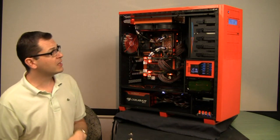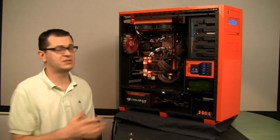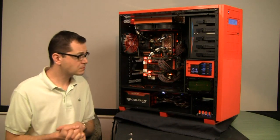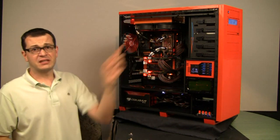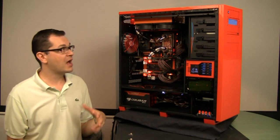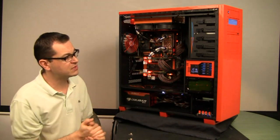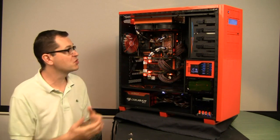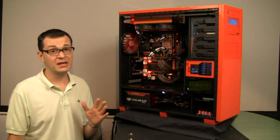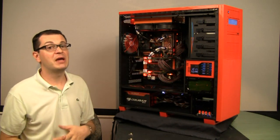One additional comment about the Admiral Radiator: usually when you fill a system, you barely need more than half a liter of liquid — maybe 0.7 liters in my experience. But this radiator holds much more liquid than similar-sized traditional dual-pass radiators. I basically used an entire liter of liquid for my build, with just a small reservoir, a few blocks — nothing special. It clearly has much more and bigger-diameter tubing inside. So be ready: when this product is released, if you have an even bigger radiator, you might be short on liquid.